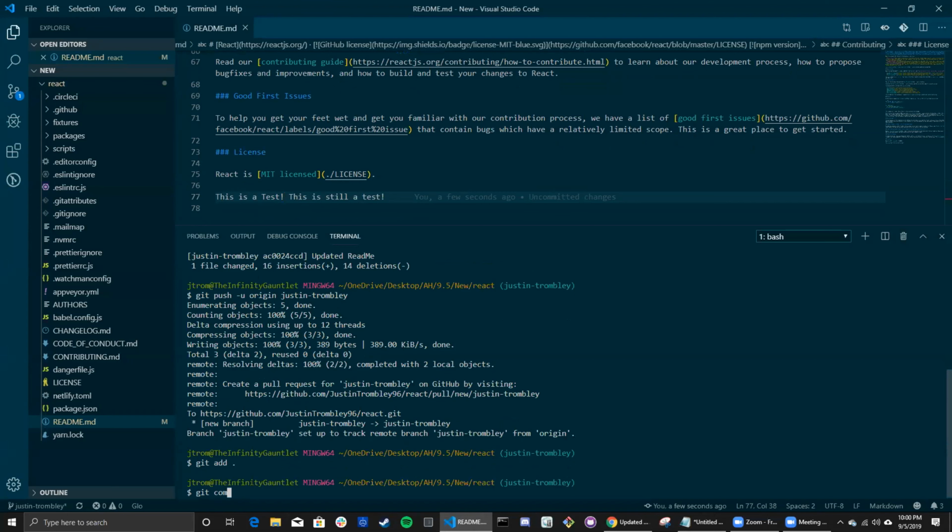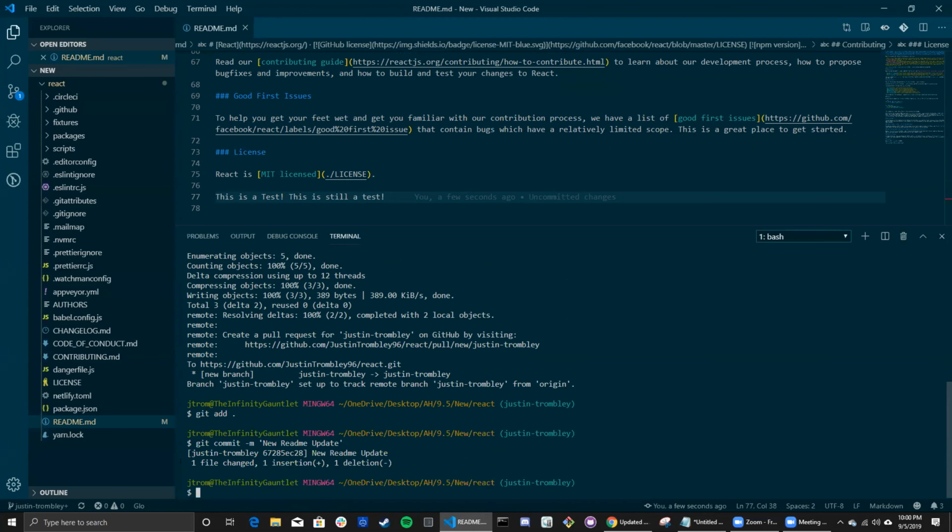Then we're going to do git commit -m "new readme update." And then we're going to do git push -u origin, oh, no quotes, Justin Trombley, the name of the branch.